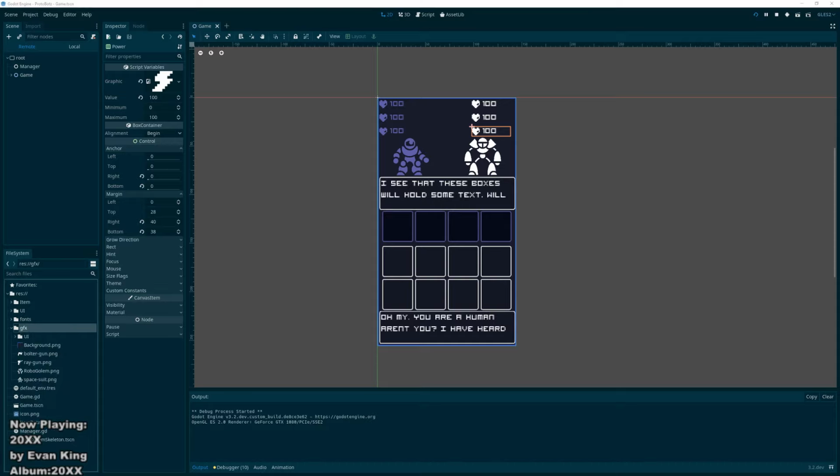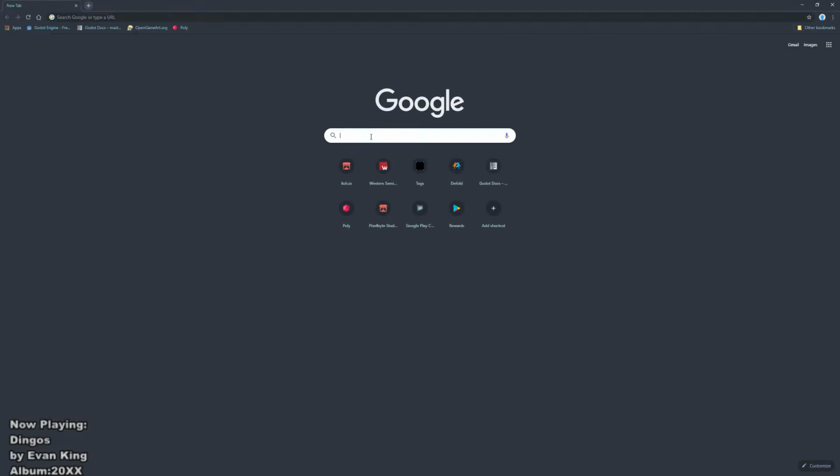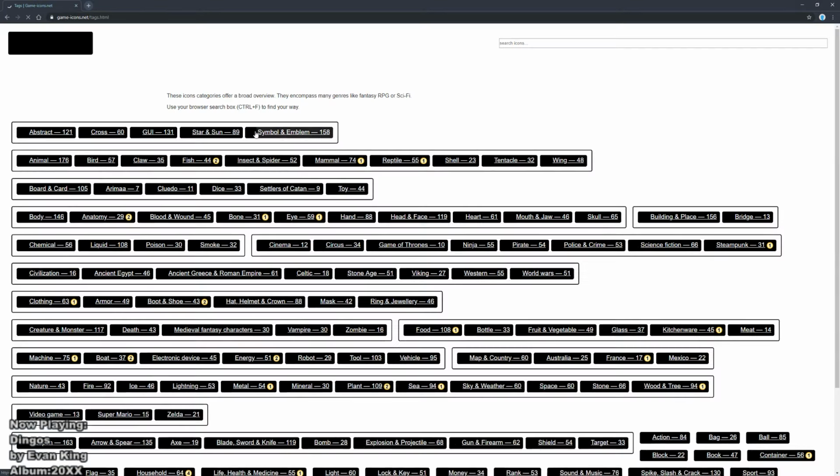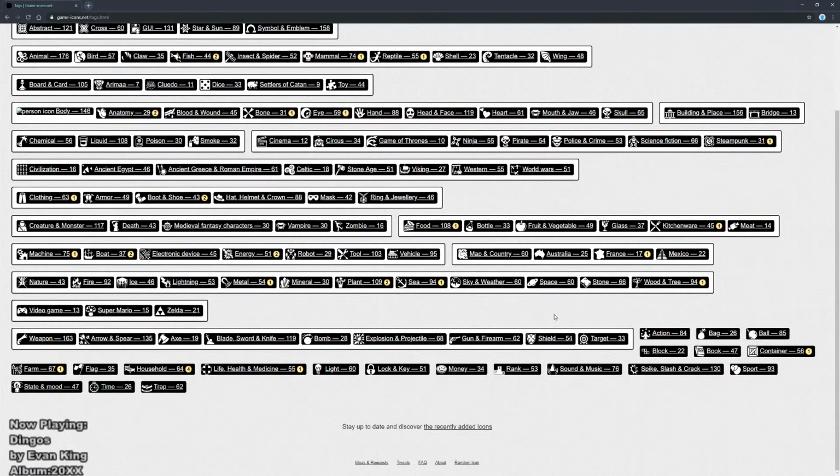What I probably should do is, those aren't too bad. I'm just looking at the size of those graphic images. You're talking 15 kilobytes or so. I don't know how many I'll have, but what these are, they come from gameicons.net. Game icons.